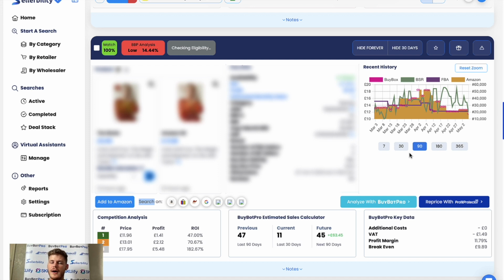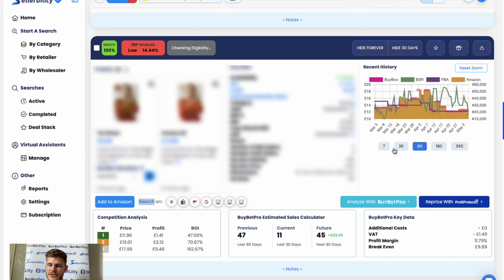So up the left side we have the pricing, up the right side we have the BSR, and at the bottom we have various dates. So there's various bits of information that we can get from this, and it's all color coded. So pink, these pink diamonds, that's the buy box price. The green line is for the BSR, the purple is for the FBA price, and the orange is for the Amazon price. So the FBA price, for example, is done on average as well.